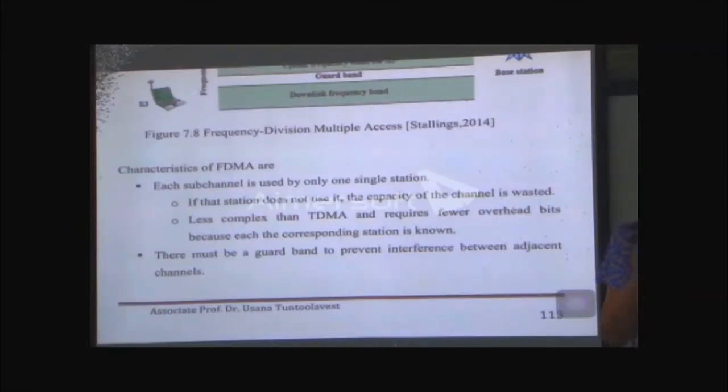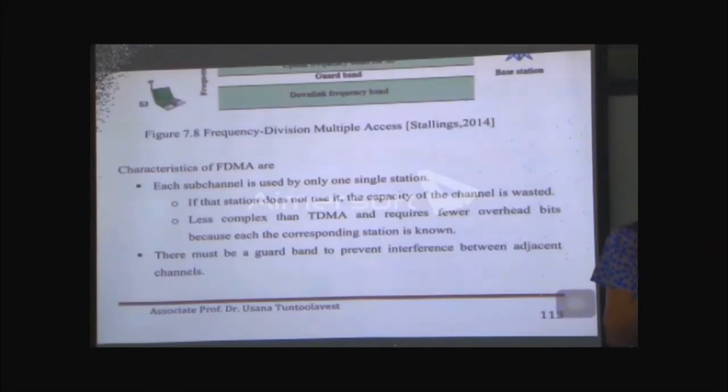If it's the frequency for user number 2, then the base station will know that it comes from user number 2. It doesn't have to identify user number 2 because it's already agreed that user number 2 will use this sub-channel frequency band. So look at the frequency that it received and you know who sent it.